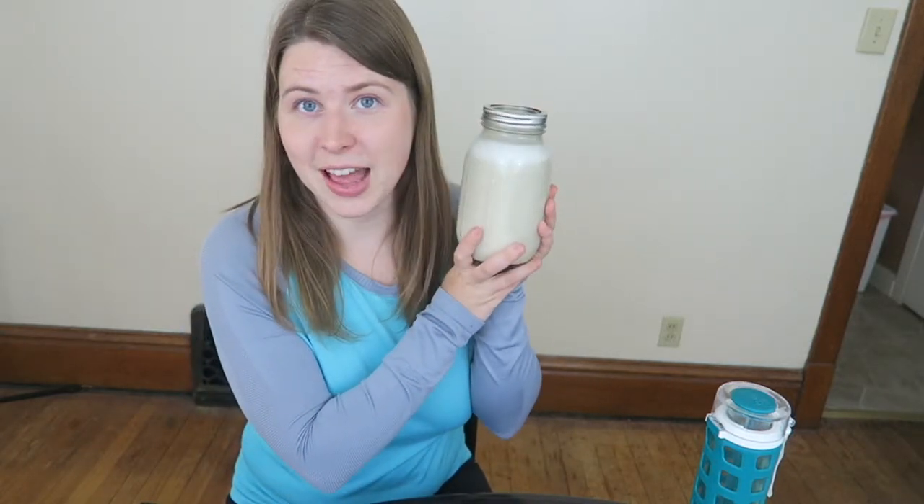If there are certain products that you buy often that contain packaging, you could consider making those products yourself. One example of something that creates a lot of waste is non-dairy milk — or cow's milk if you're a milk drinker. I really enjoy making homemade hemp milk. I'll just use hemp seeds — I just made some and put it in these glass jars here. While it's not 100% zero waste because I do buy a package of hemp seeds, using just one tablespoon of hemp seeds I can make two cups of hemp milk when I blend it with water. I add a date to sweeten it, a little vanilla extract, and some sea salt. This is a great way to reduce packaging.